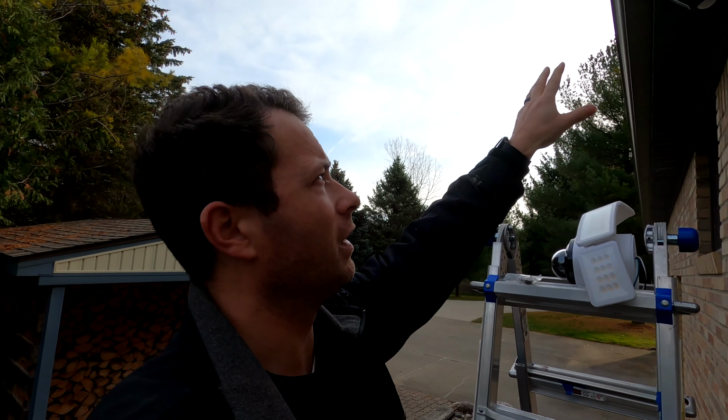So I'm going to replace it with this guy and show you how it works. I'm really excited because I'm hoping that this camera, with the wide motion detection with the 3 different sensors and the camera automatically panning and tilting, will get things from that side as well, from this way, and all the way over here on the deck. So let's set it up.